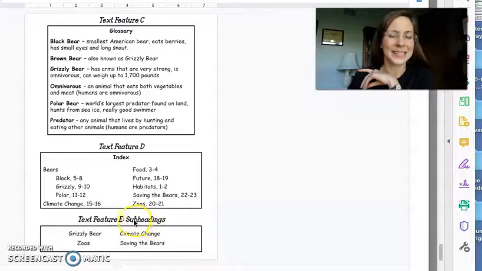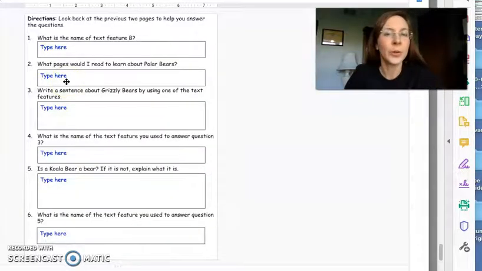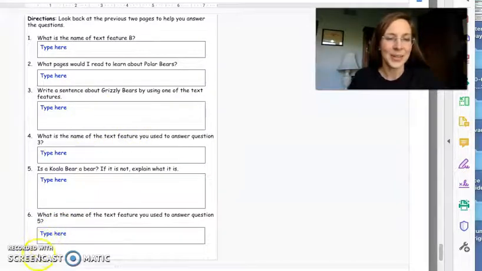Oh, this says it is subheadings. Oh, okay, so you could have these subheadings in a book. Grizzly bears, zoos, climate change, saving the bears. All right, so now you'll need to go through and think about, well, what are those text features called? I'm going to stop here, and I'd like for you to rewatch the video as I was going through.